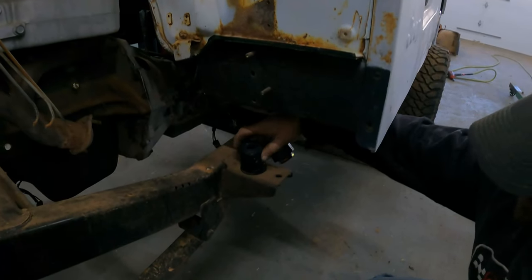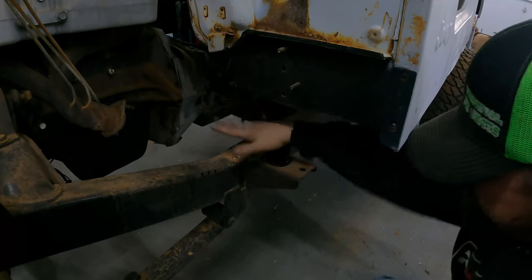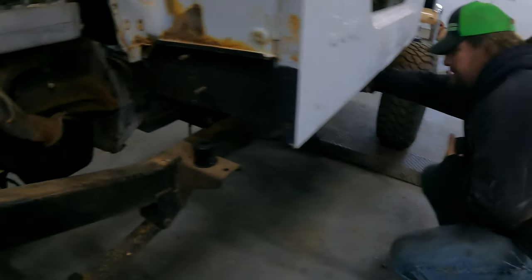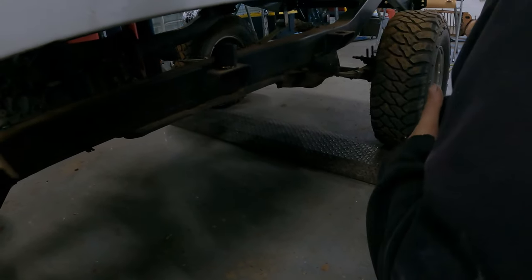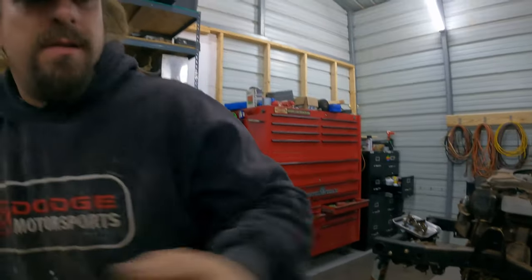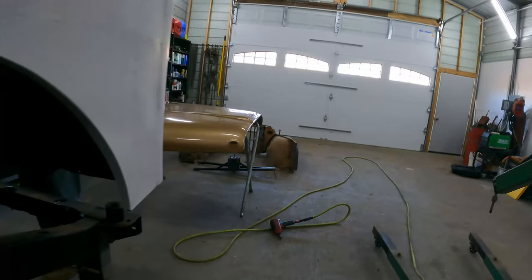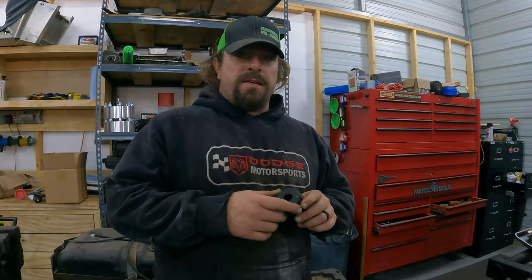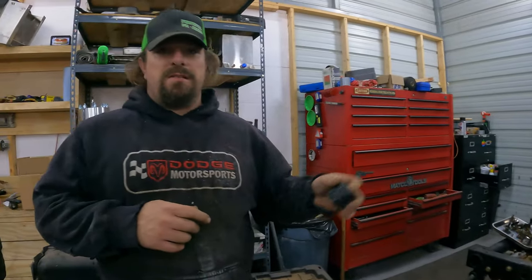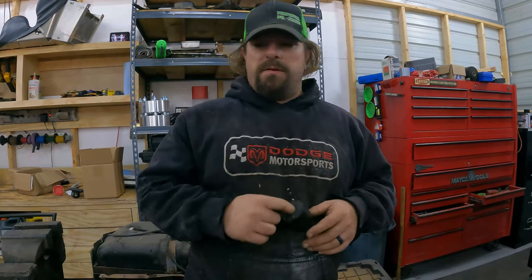According to the instructions, the tall ones go in the front with the 1/2-inch bolts. Have to get a hammer. Okay, and then the four shorter ones go in the back. Does it come with an extra one? No. Your really short one will go in the front, but we don't need to use it because we need to actually lower the CJ and lift the YJ. And since we're using the CJ front wrap, we don't need this tall bushing.